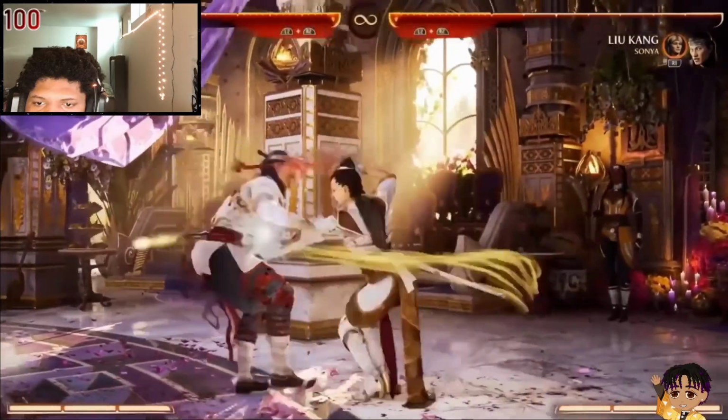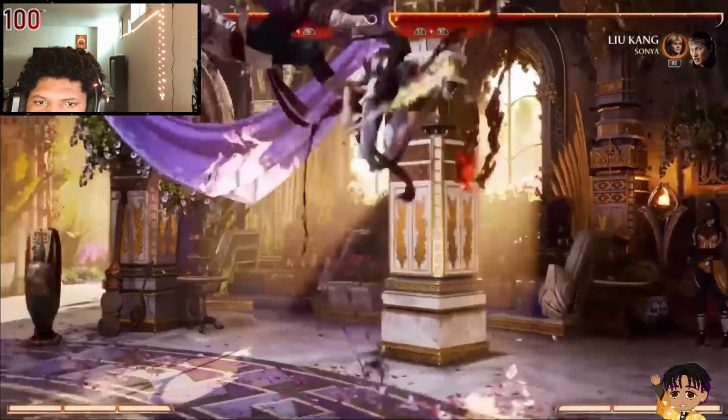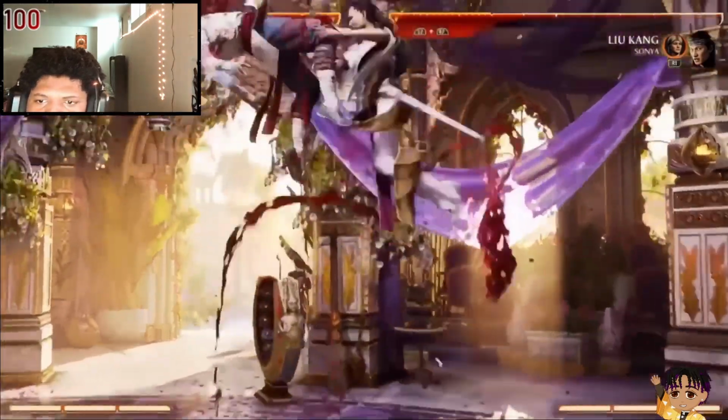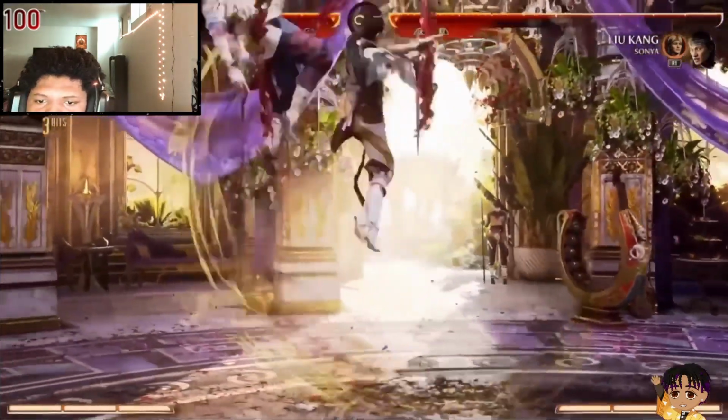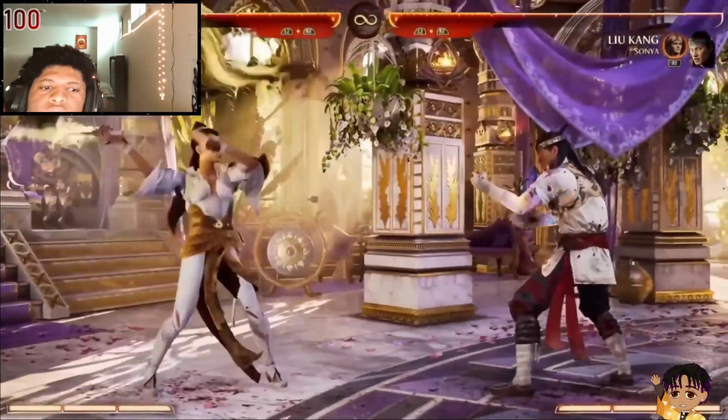So, did any of the attacks you were just showing have EX versions? Yes. In fact, I'll show one right now. EX Sword uppercut, which when you EX it, allows her to get a combo. But the projectile and the crissity-crossity.